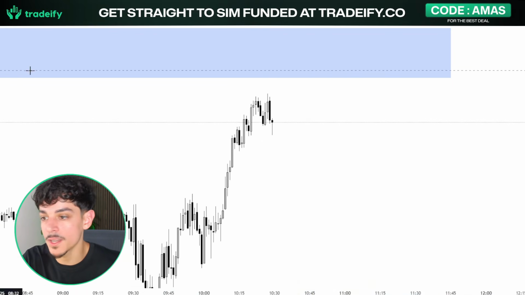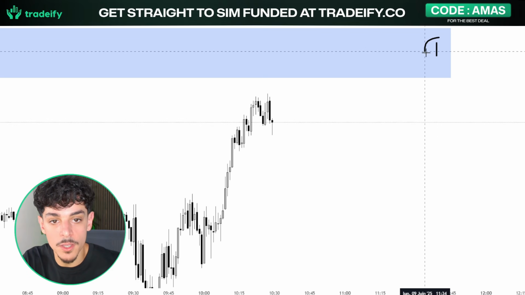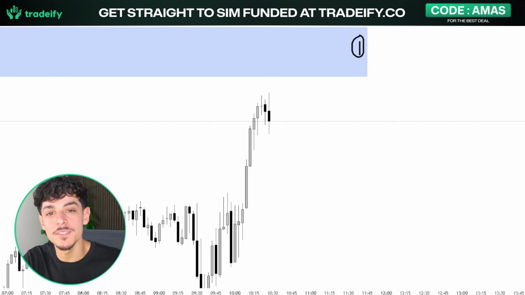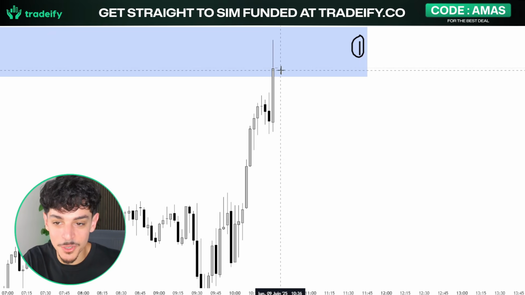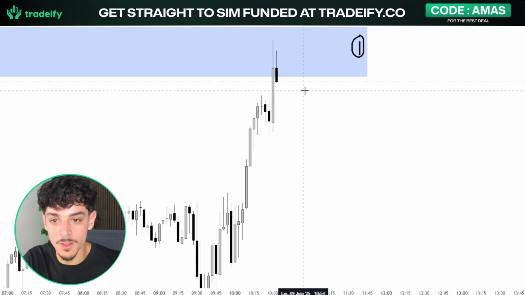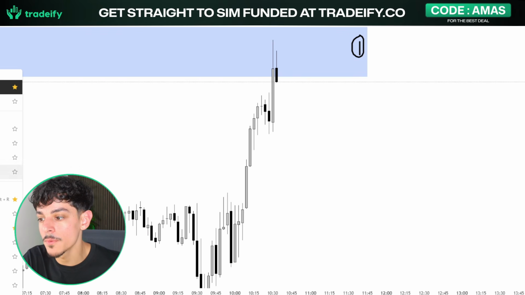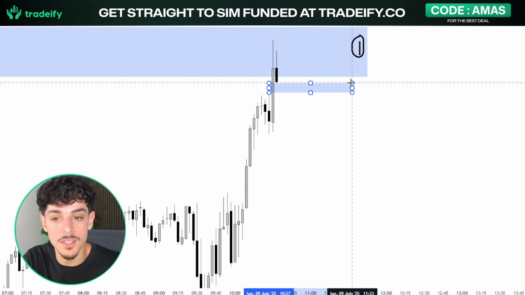So this is already my step 1. I marked out my fair value gap on the 15-minute chart. I'm going to wait for this 15-minute bearish fair value gap to get filled and see is there any aggression by the buyers when we enter this 15-minute zone. So right here, we entered this 15-minute bearish fair value gap, so we know there's a lot of sellers right here. But on the lower time frame, it tells me that the buyers are the ones being aggressive.